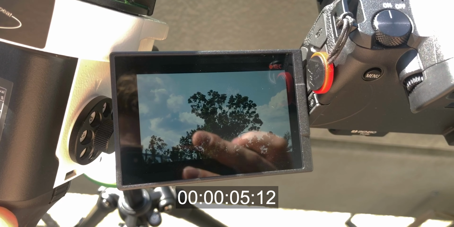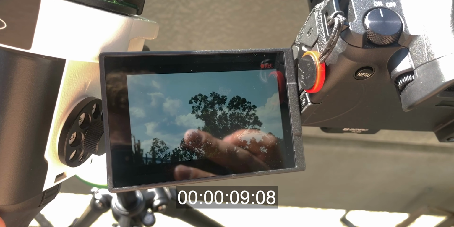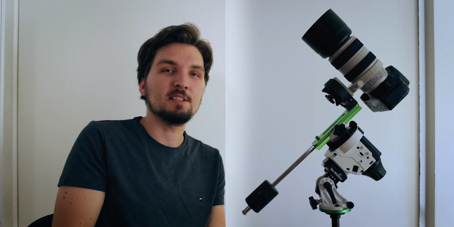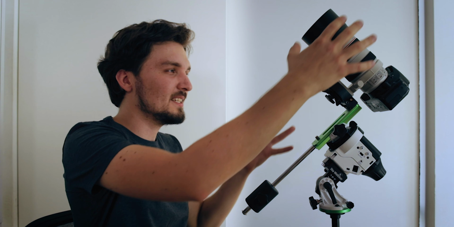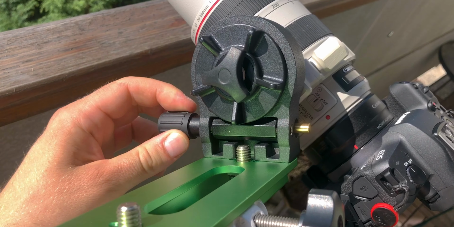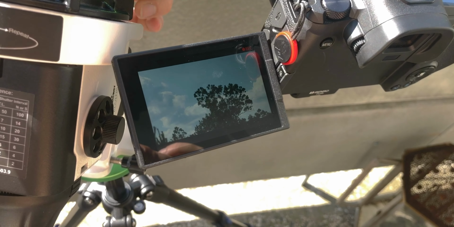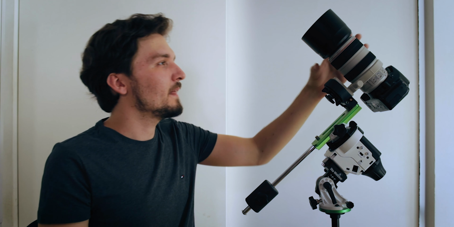But if you are using a long focal length like 300, 600 or something like this, this kind of movement will be a perfect speed in order to frame up the deep sky object that you want to photograph in the center of your frame. So use those arrows to rotate around this axis, and then use this screw in order to fine-tune the rotation around this axis right here. And take another test shot, take another test shot. It is an iterative process, and once you have your deep sky object in the center, then you can actually zoom all the way in.